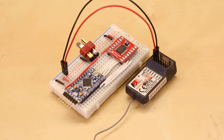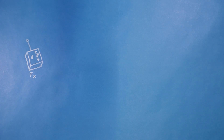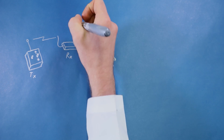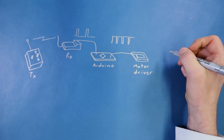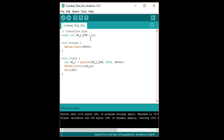I'm going to connect the Arduino's regulated 5 volts, labeled VCC, to any plus pin on the receiver, and ground on my circuit to the minus pin on the receiver. This will provide the receiver with the necessary power to operate. Then I'm going to connect the channel 2 signal pin to pin 11 on the Arduino. The receiver interprets the wireless signal and translates it to a repeating pulse whose width changes depending on the position of the stick. We'll use the pulse-in function in Arduino to measure the width of that pulse. In the code, we set the timeout to 25,000 microseconds — or 25 milliseconds — then print out the measured pulse width and wait a few milliseconds before taking another sample.